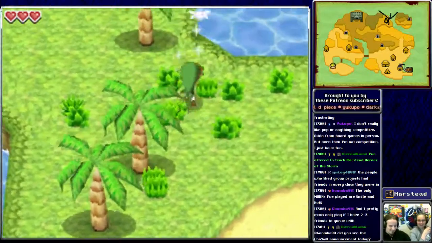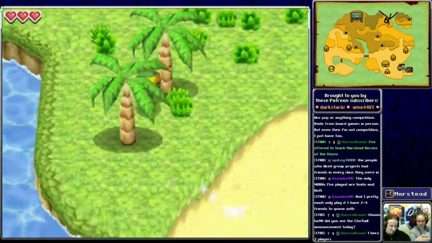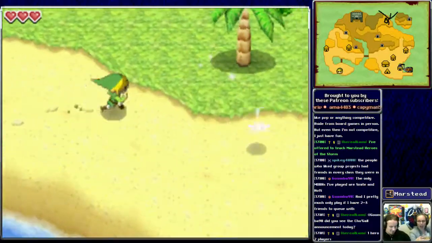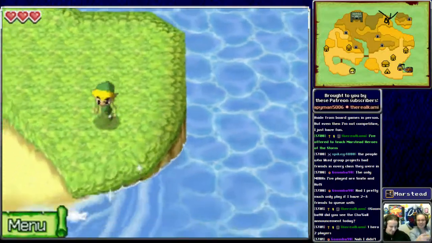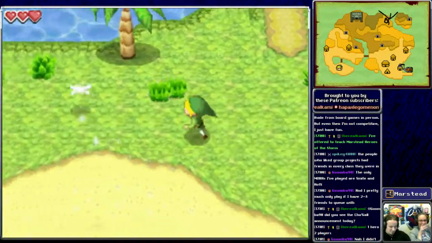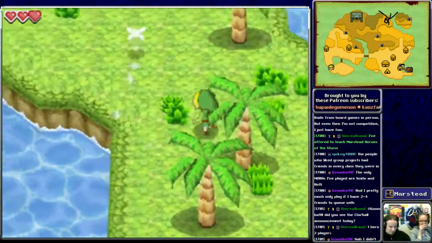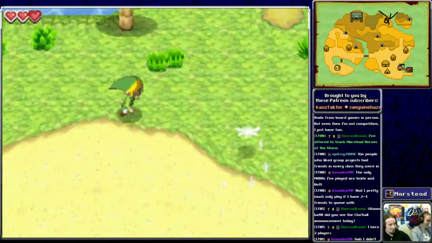Okay. Wow, wait, that's at least 4. But that's not the beach. That's grass. Grass isn't the beach. No, that counts. There aren't palm trees on the beach. What? 5, 6. I think it's 6. Maybe it changes from... 1, 2, 3, 4, 5, 6, 7. 7 palm trees. You're very kind.